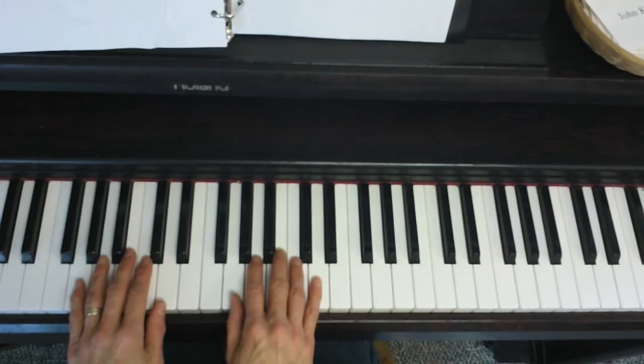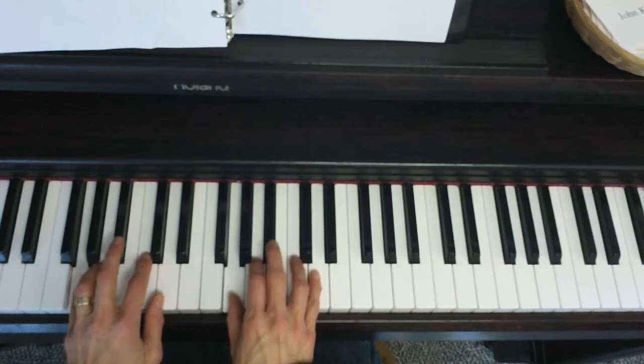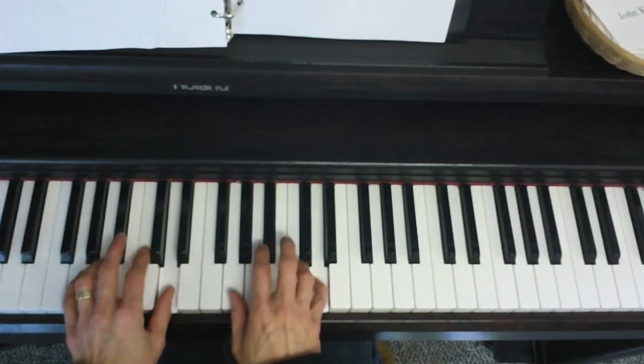and then they have to think, how do I make that minor? And this note has to be altered to get that minor sound. Here we go. And the names change. La, ti, do, re, mi.